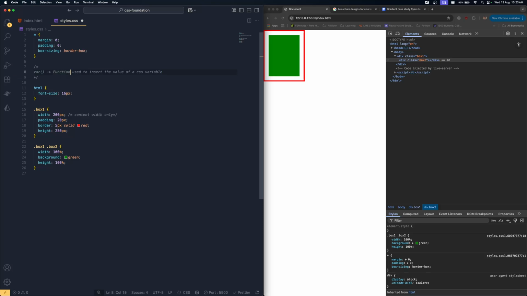So a good way to use the CSS variables is when it comes to color of your design, instead of copying and pasting the same color over and over again, you can place them using these variables, right? So let's go with the traditional way first. Okay, so let's target the traditional way. Okay, so give me a minute, 1 second. So let's design something using the traditional way first.